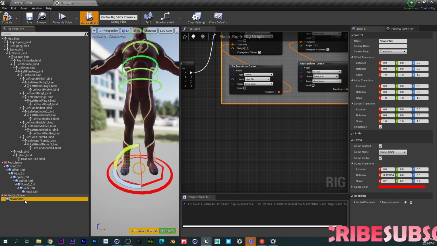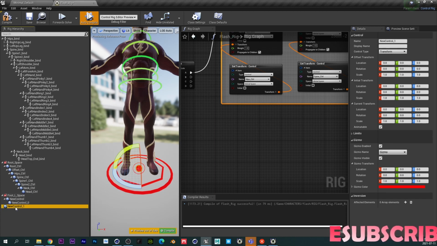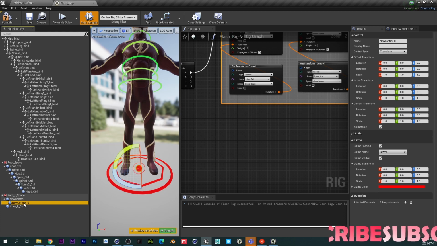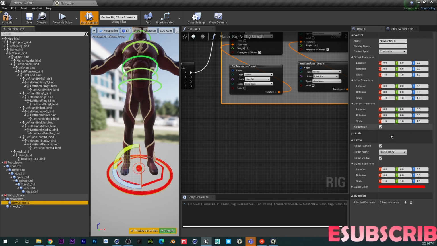Okay, so we need the toes, and then we need the knee. And for the knee, I'm going to unparent, then drag it in here. So this will be knee left control. That did not work. Okay, so let's go here, circle, click, 90, 0.3, 0.3, 0.3.